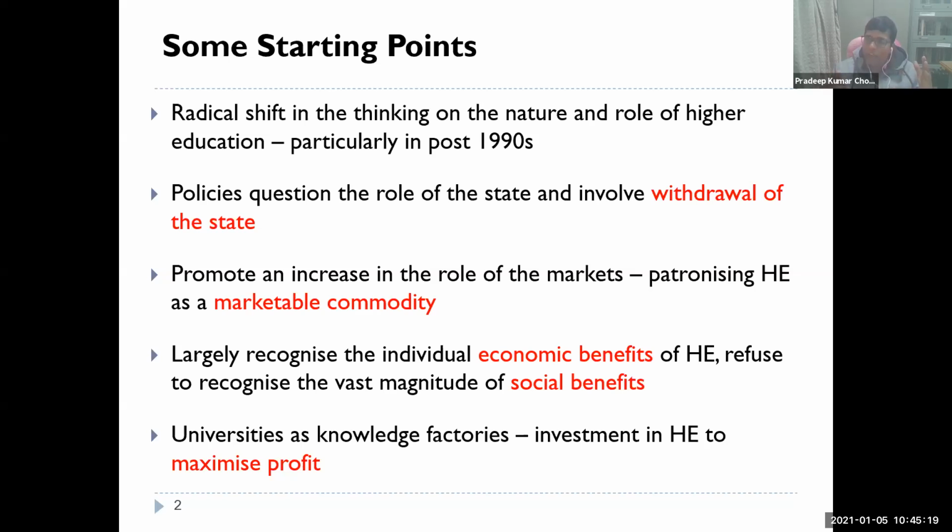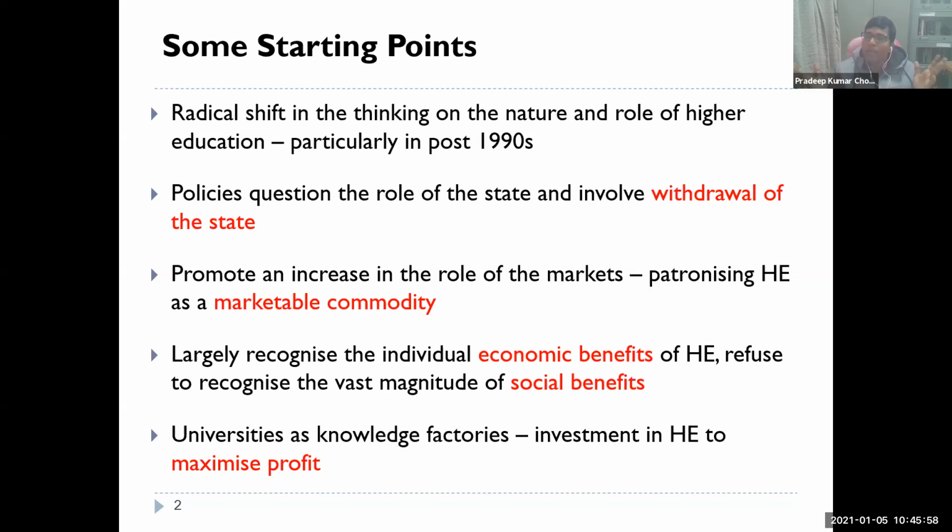But what happened at that point of time, let's say in the post-1990s, and it is still continuing, is that the higher education that renders economic or private benefits was being highlighted more than the social benefits it gives. That actually led to more privatization of the higher education sector. Because the argument is like this: if higher education benefits you more as an individual, then automatically there will be a recommendation that you are getting more benefit, so you should pay for your higher education. I think the point is clear. If you are getting the benefits, then you should pay for it.